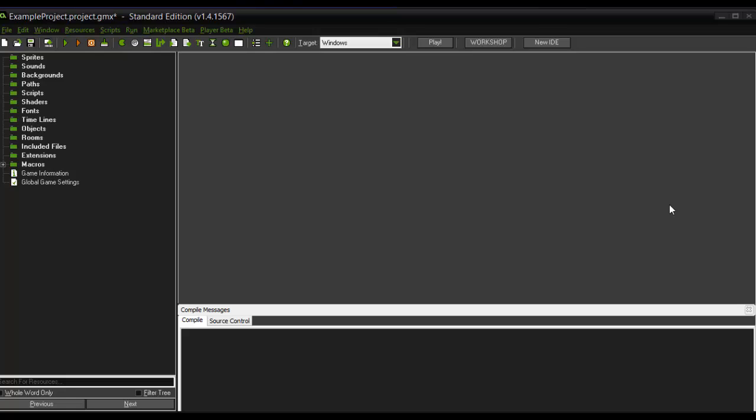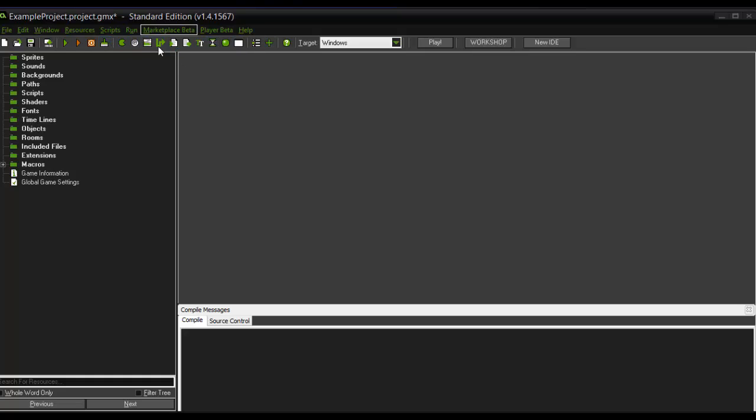Gamemaker Studio is a very high level of, technically, programming, I guess. It's very good for beginners, so if you just want to start getting into making games, and you've got a couple ideas that are within the spectrum of what you can make, then that'll be good. Then you can use that kind of logic and thinking from using GameMaker Studio to move on to other things too. So the first thing you're going to want to do is know what all of these mostly do.